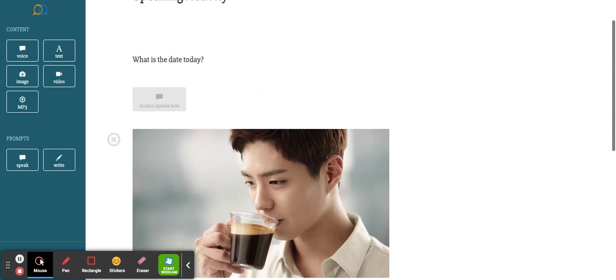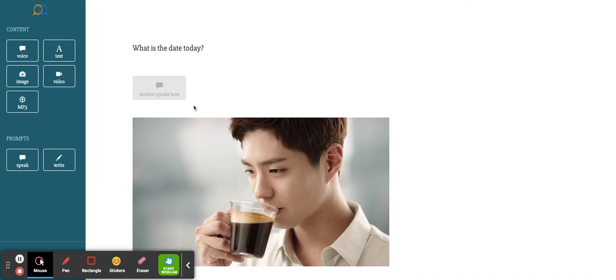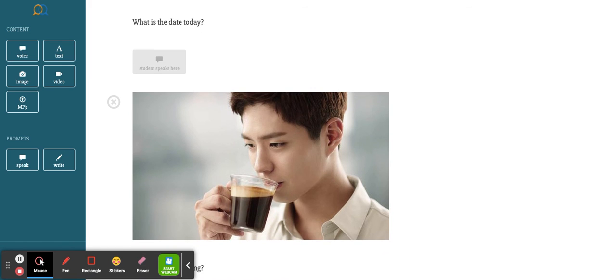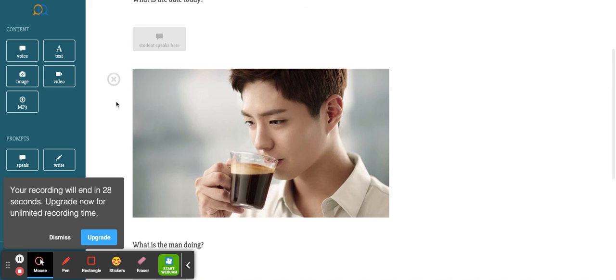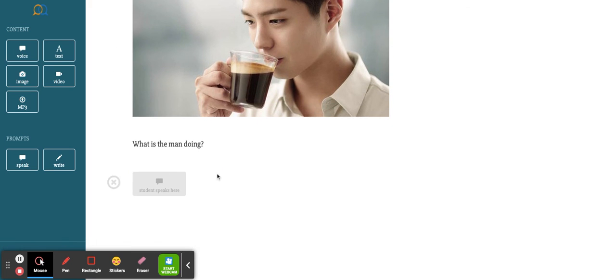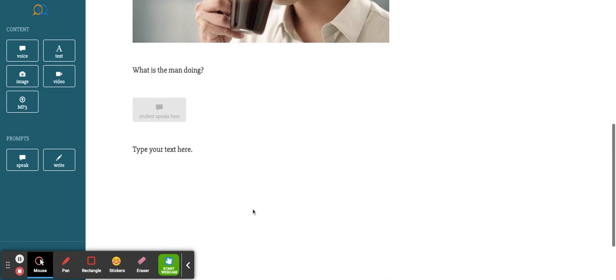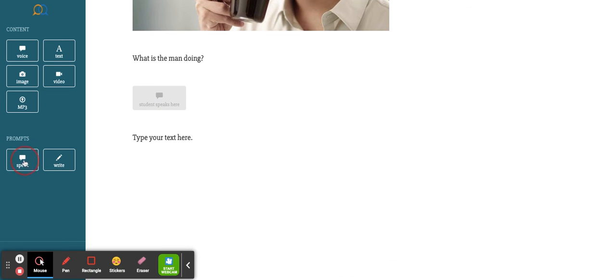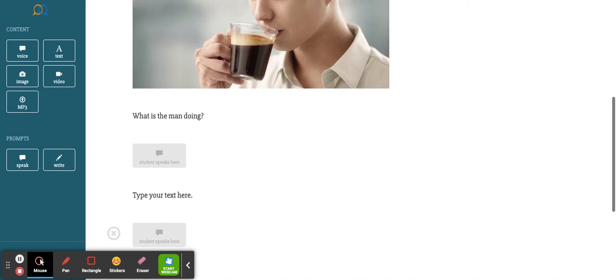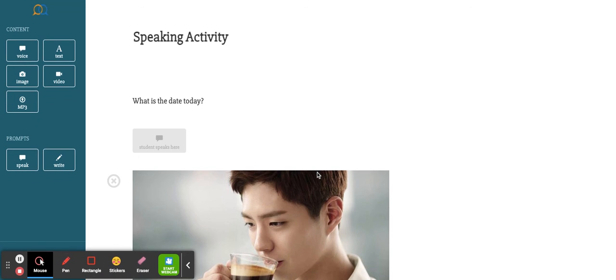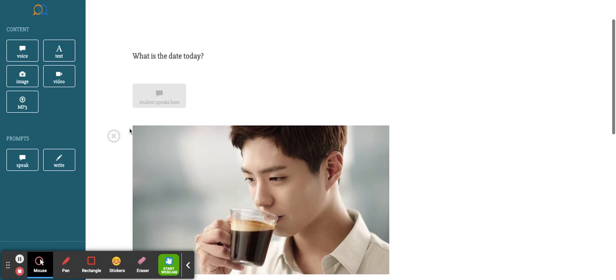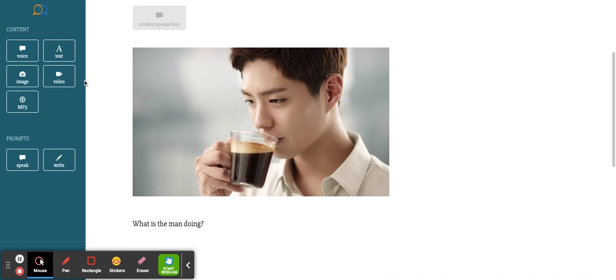This could also allow for collaboration. So let's say I want students to work with a partner, which is great. I could have a longer text here in which they read a longer text, and then together they would record their conversation about that text. So it's really great. It's also multilingual because I could add a video in a different language, and there's a lot of visual support, which is great, or it can have a lot of visual support, which is great.